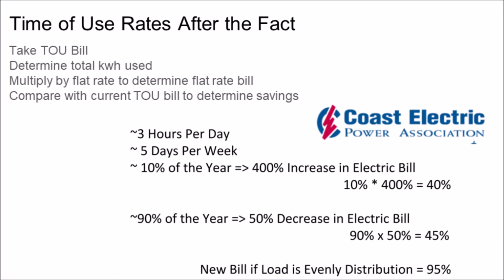So for 3 hours a day, 5 days a week, that's 9% of the year. It's called peak for a reason, so let's fudge the numbers a bit and assume that 10% of my energy use comes during this peak time. I'd call that a worst case scenario event when using a load controller.